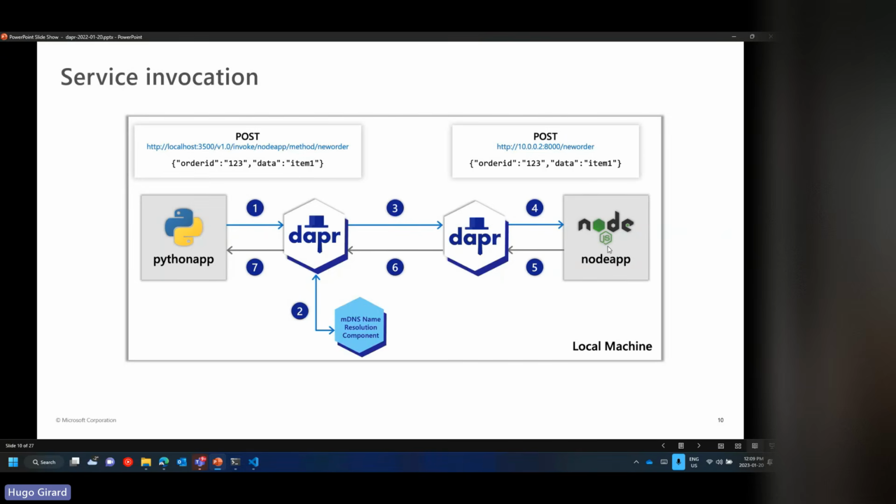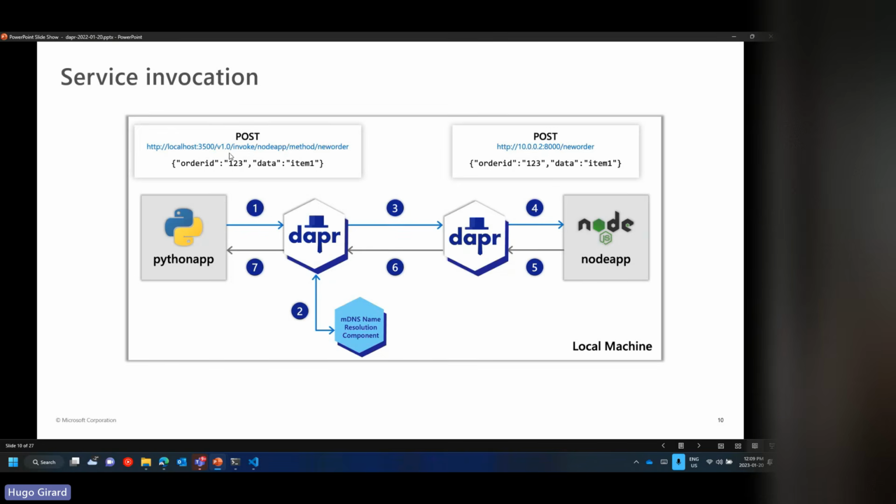And the Python app wants to communicate to this node application that has itself another Dapr sidecar. And the node application has an endpoint called new order. So normally if you run in Kubernetes, or even on-prem, you will need to know the FQDN of the node application to be able to send the traffic. If you go with Dapr, you don't need that.